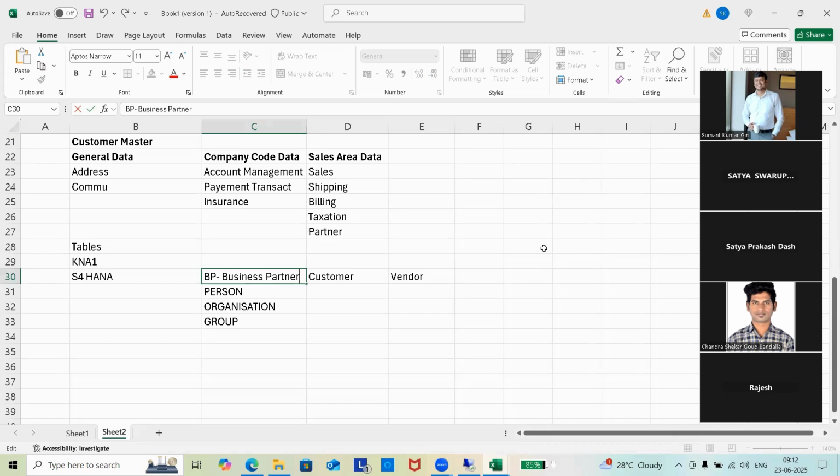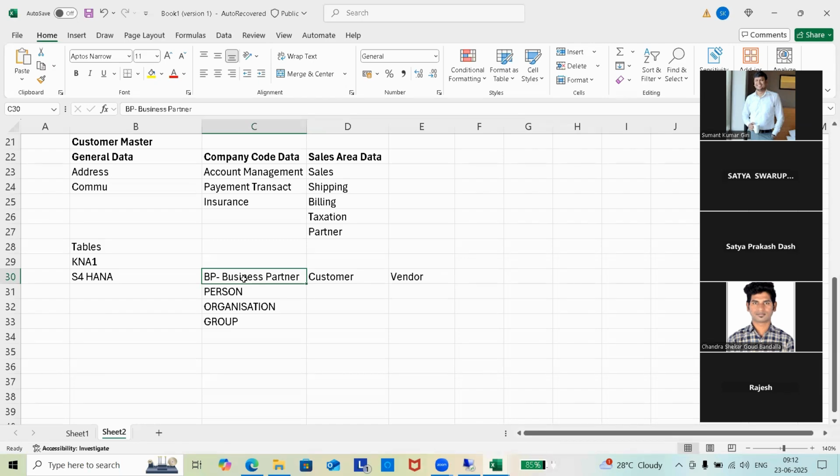So whoever is linked with our business will always be called a business partner in SAP. It's not even in SAP, it's a generic term. Whoever is associated in any way, through any medium, if they are linked to our business, doing some kind of activities, connecting to our organization in some way, even if he is a salesman or a sales manager, that person will also be called a business partner in terms of SAP.